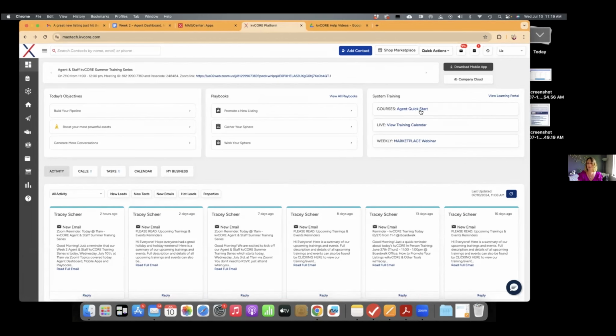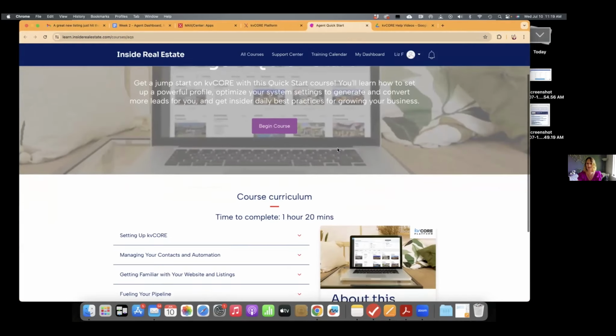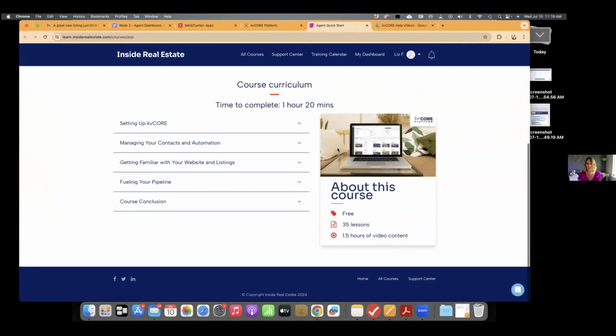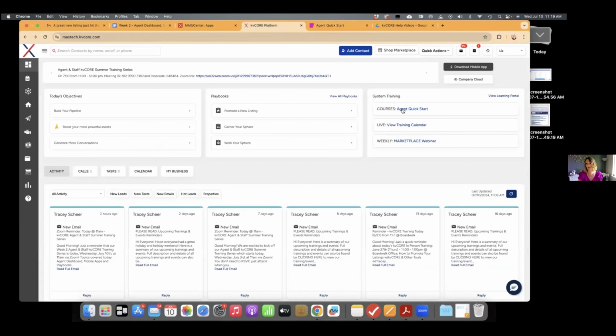And then from here, the quick start. So this one's a little bit different. This again is another step-by-step. I feel like this one navigates a little bit better as far as telling you, okay, let's start here. This is like an hour and 20 minutes and we'll walk you through this. Where the first one, the viewing, has a lot of different features and options, so it's a little bit more to navigate.